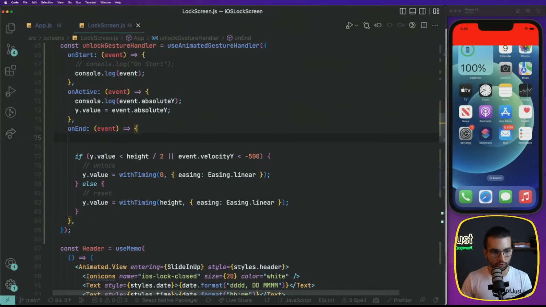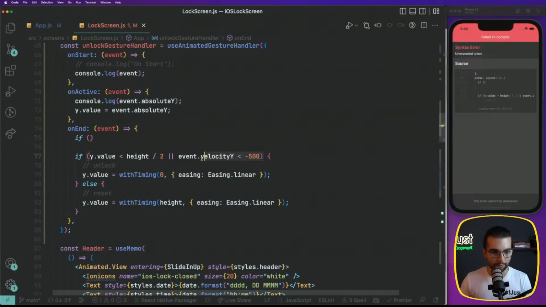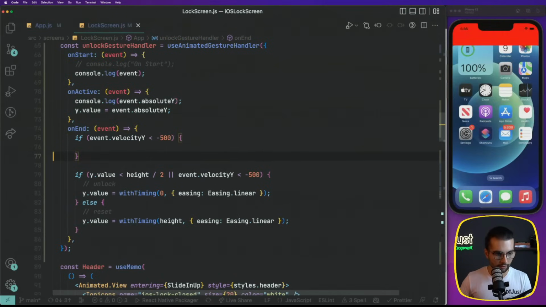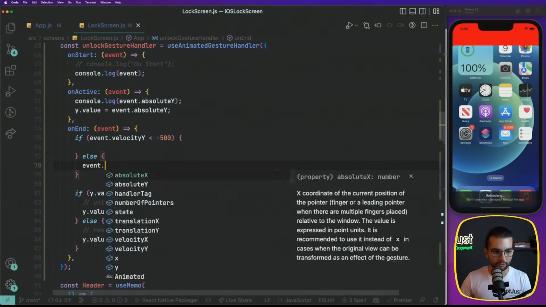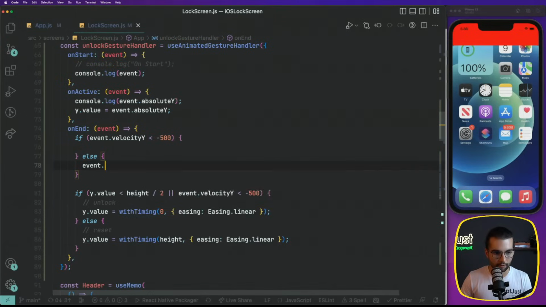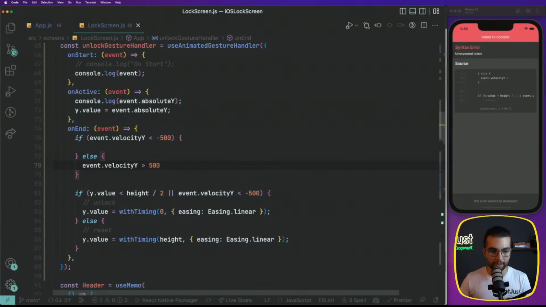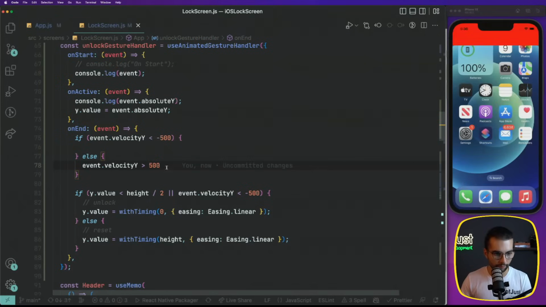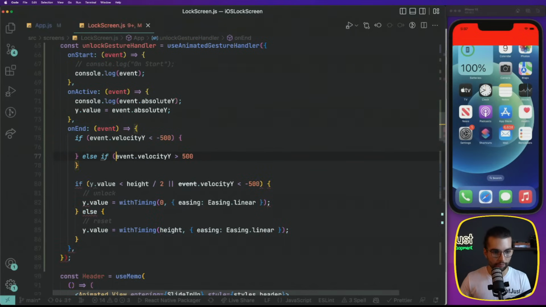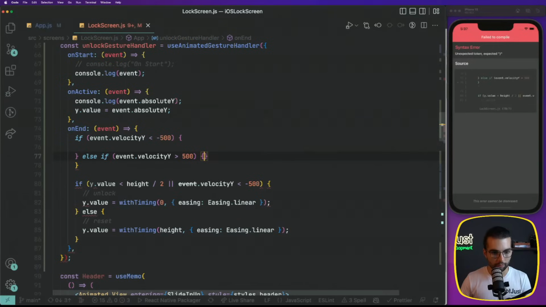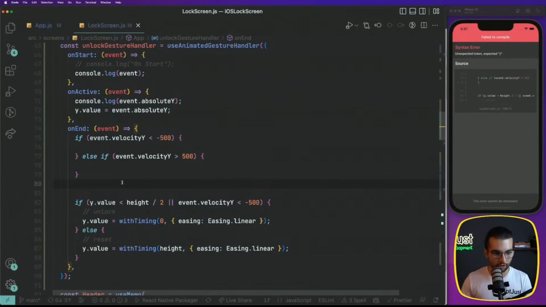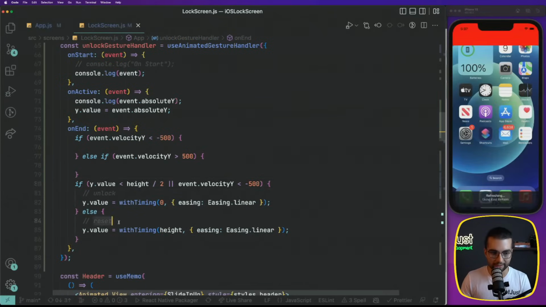Well, I'm gonna do them in separate if statements because that's gonna make it a bit easier. If event dot velocity y is more than 500, then we need to, well, this is else if, then we need to actually unlock, no, to reset.